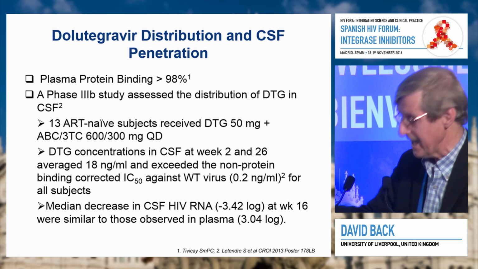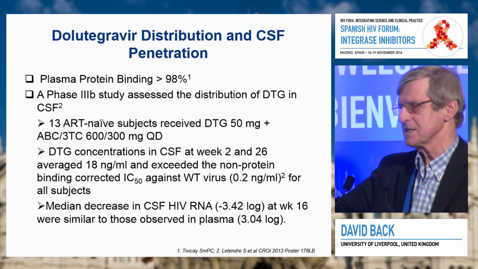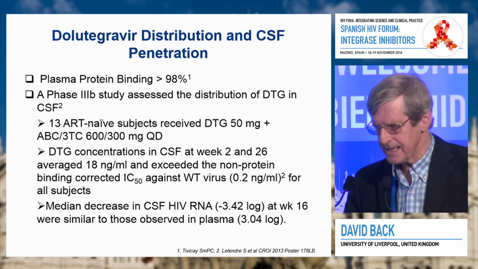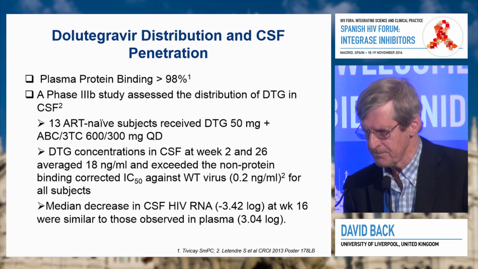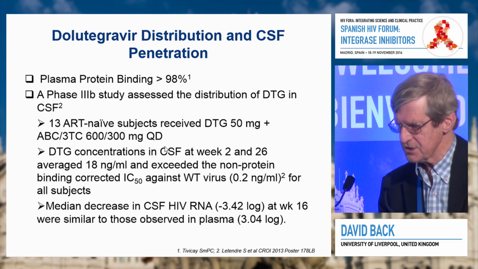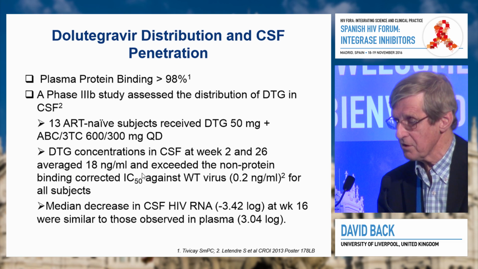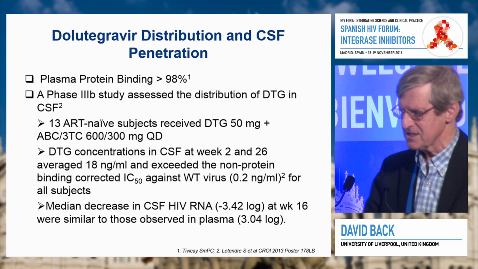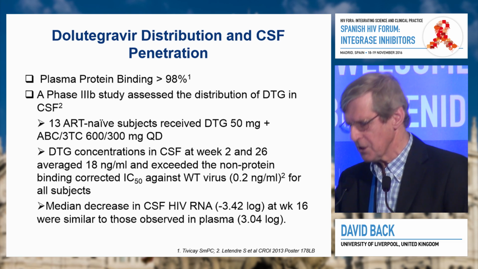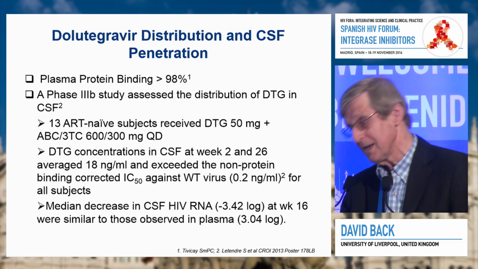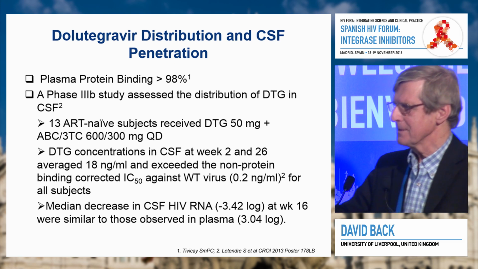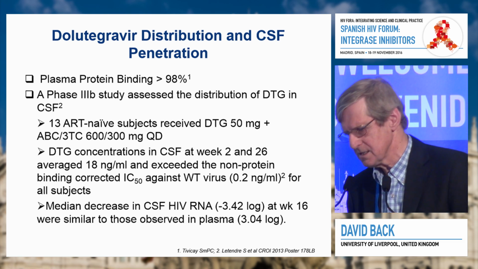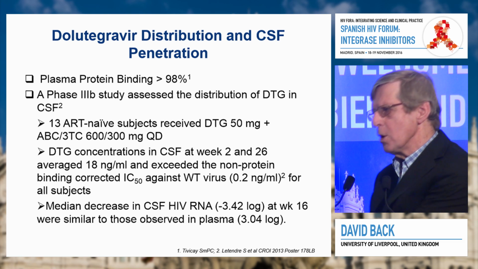Now, how that relates to CNS side effects, a plasma concentration of Dolutegravir? We know that Dolutegravir gets into the CSF, but the CSF is a surrogate for the CNS, and of course, looking at neuropsychiatric effects. So Dolutegravir concentrations in CSF, we know, are around 18 nanograms per mL, which exceeds a non-protein binding corrected IC50. It's another parameter, which is what is discussed in the particular papers discussing CSF penetration. So I just open that up.